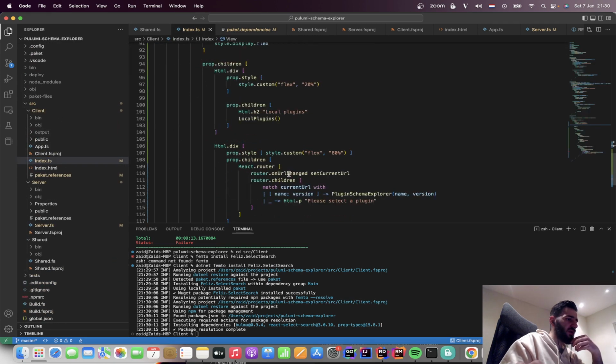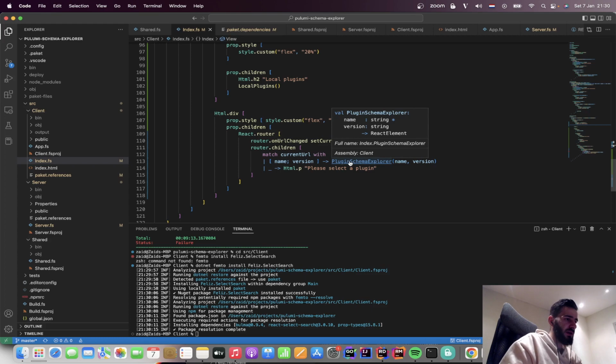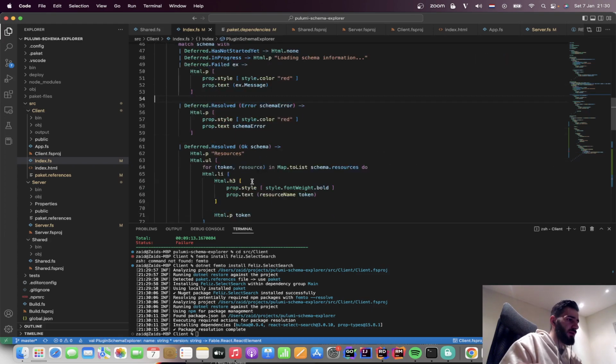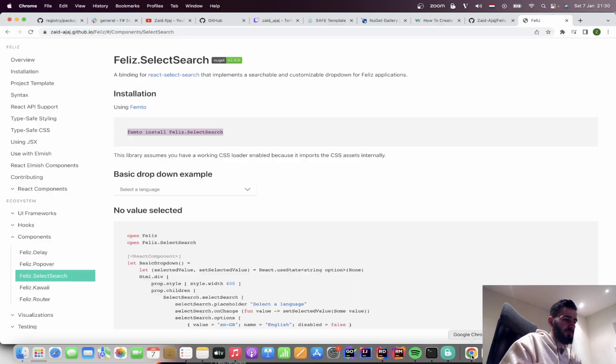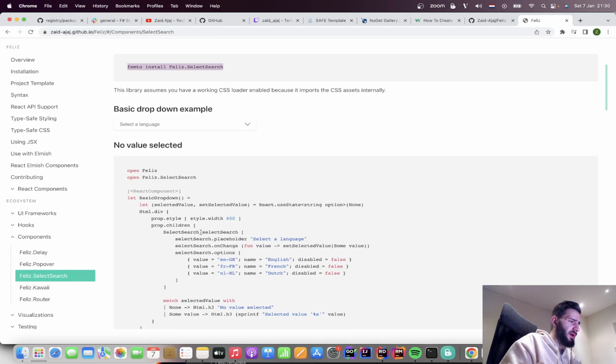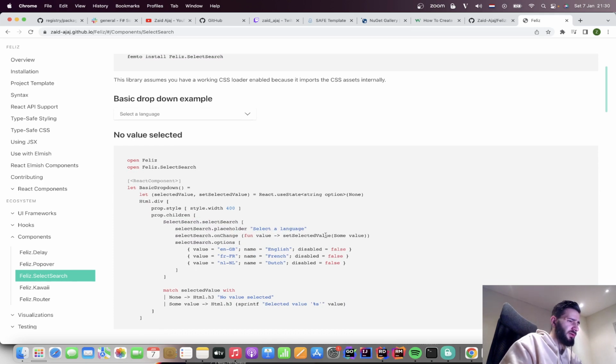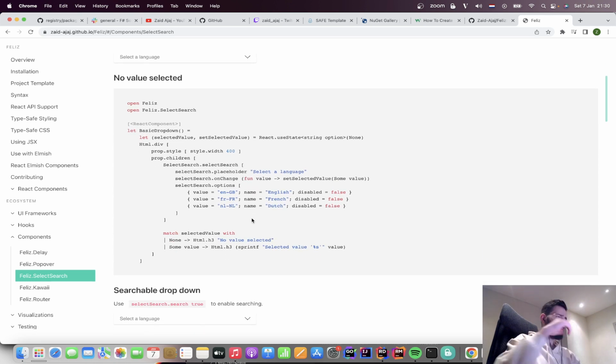So here from the Schema Explorer, plugin Schema Explorer, we will put these resources into a dropdown. So let's look at the API. It's select search, placeholder, on change. Yeah, we have name and a value.